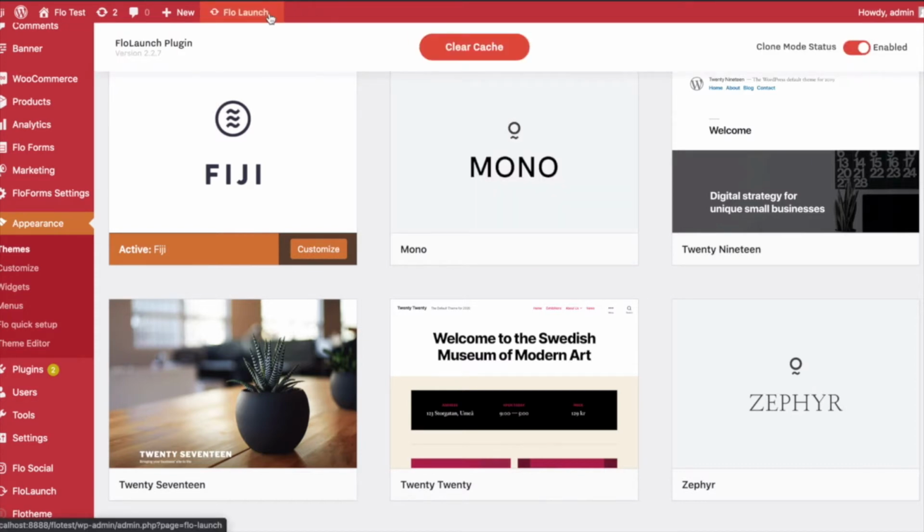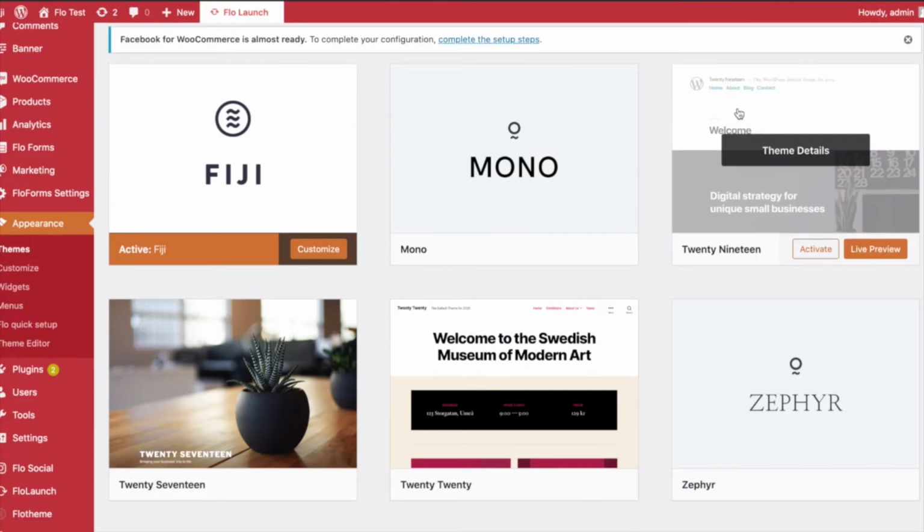I'm using Flaw Launch. I'm doing this so I would not lose changes and settings that are already applied to my website. If something goes wrong, I can just go back to my backup. So it's a very handy tool when you're actually doing big changes on your website. We have more information on Flaw Launch in our video about this plugin, as well as an article. So I recommend to watch that in order to proceed if you're interested in using it.